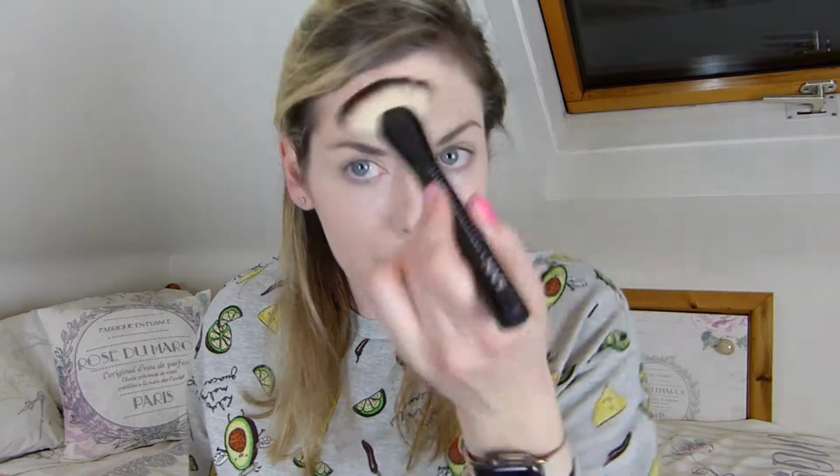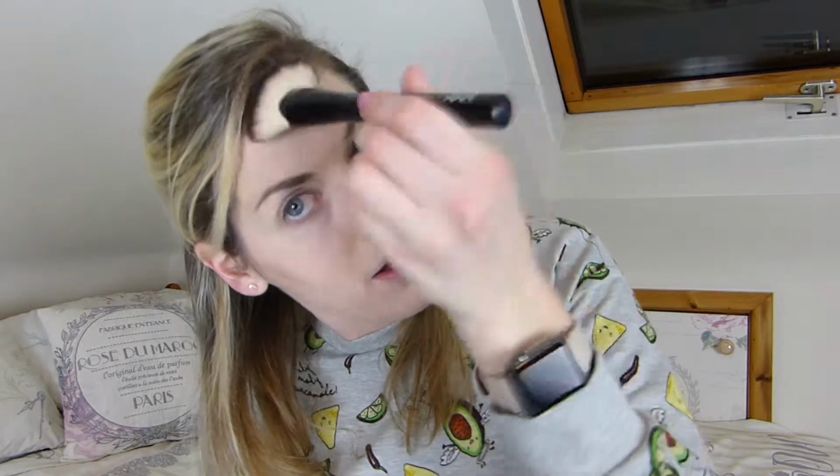So just go in with the NYX 06 brush and take a bit of that, tap it off, and just where my cheekbone naturally is, I'll just trace that line under my cheekbone. If there's a little bit left over on the brush, I'll just sort of put it up here and down the sides of my nose. But like I said, on a daily basis, I'm really not that worried about heavy contour or anything like that.